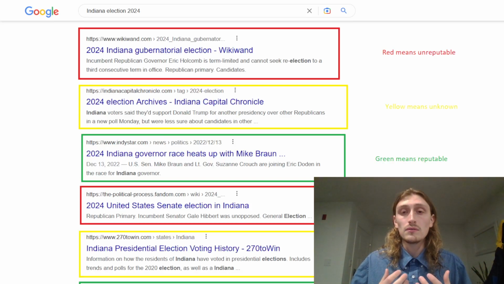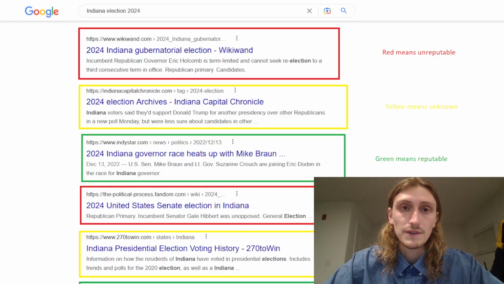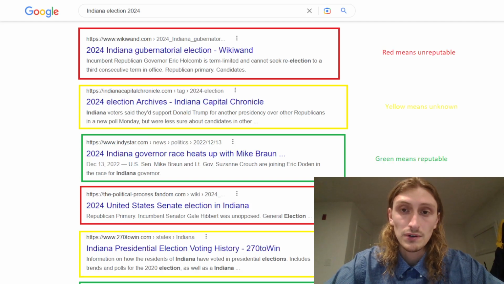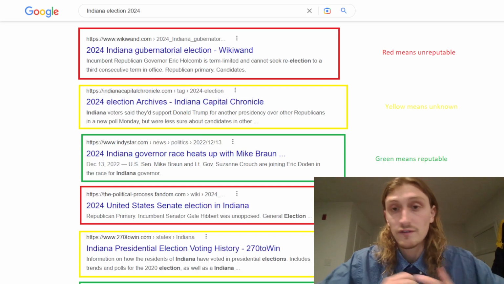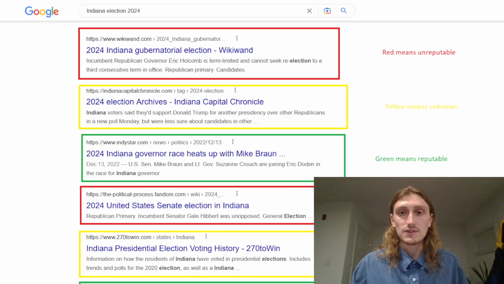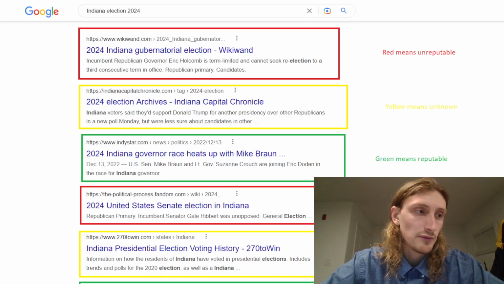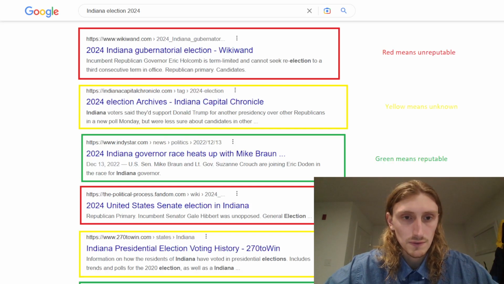So let's go a little bit into what the final goal for this project was. My goal was to have a working extension which does exactly what we see on the screen in front of us, and it just sorts these things in real time as the user is browsing the internet, maybe trying to answer some questions, trying to figure something out. They want to know what sources are trusted and which sources have been known to spread misinformation. So let's take a look at how this goal was accomplished.